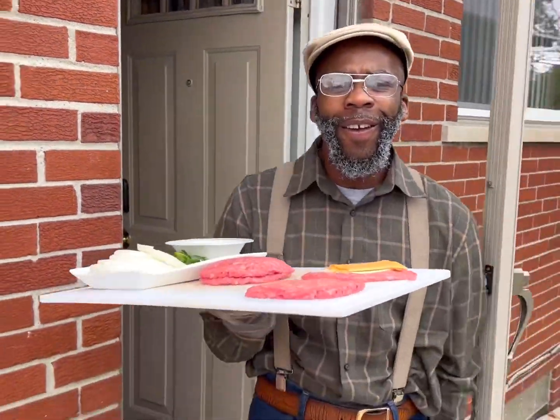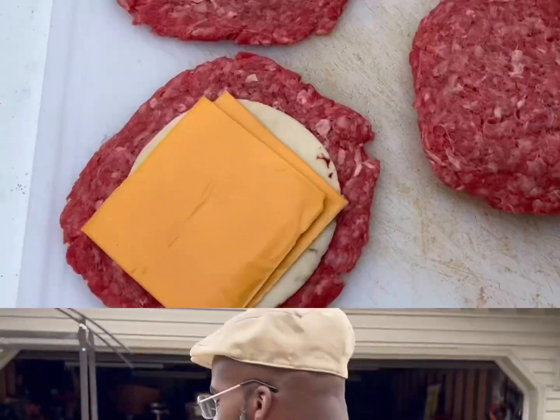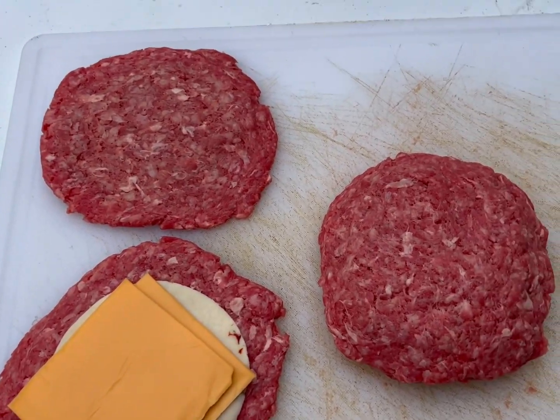Ooh, Daddy, what's that, man? What you got going today? Trash burgers. Okay, let's do it. I'm going to show you how to make the best trash burgers of your life. Here, let me show you how to make them trash burgers.